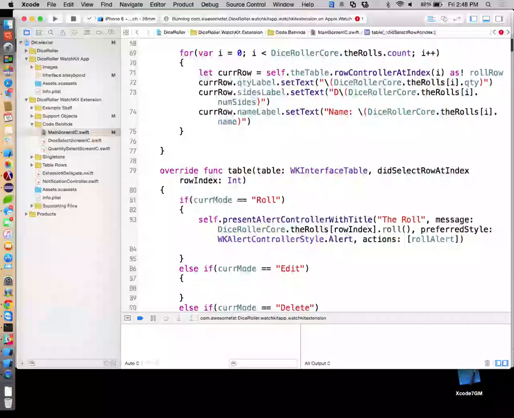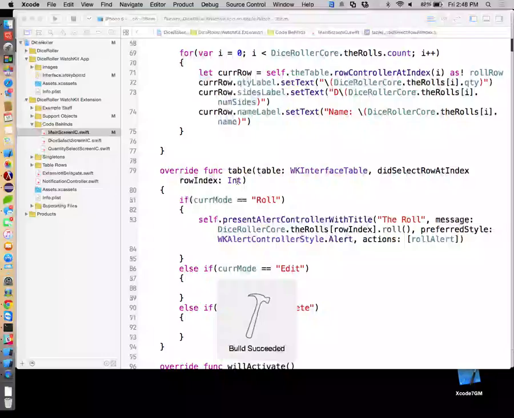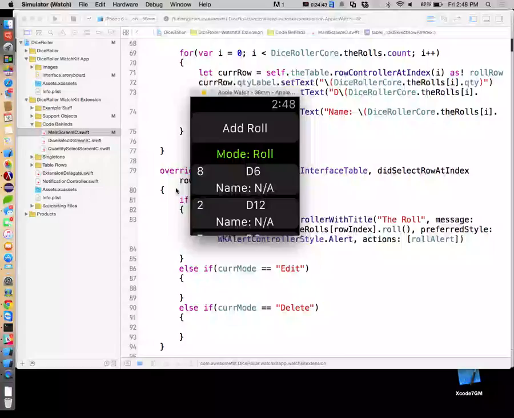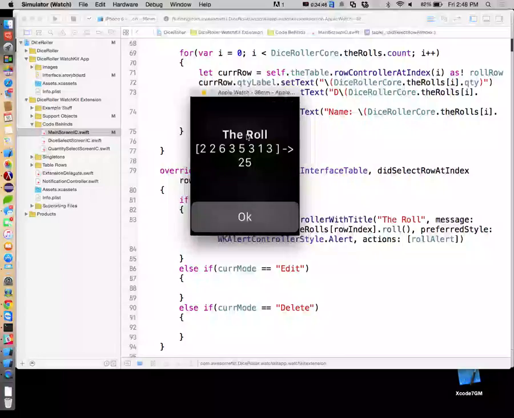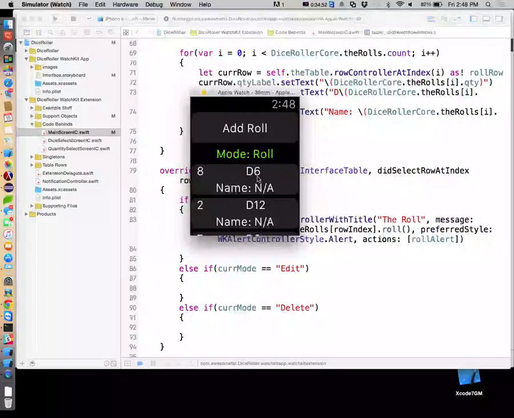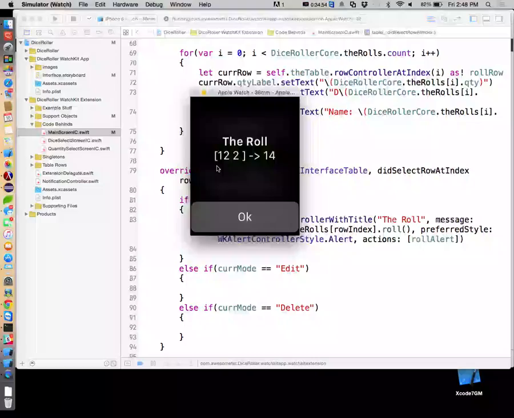So as long as we're in roll mode, this should roll. There's our roll, 2 2 6 3 5 3 1 3 for a total of 25. That was when we rolled an 8d6. Here's a 2d12, 12 and 2 for a total of 14. Legit-ish.